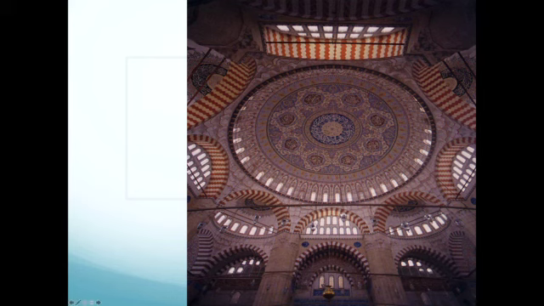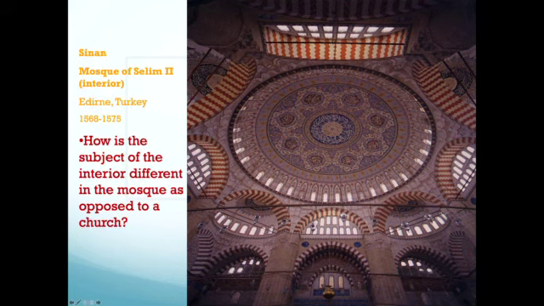If you look, we have these arches, and not just one set of arches, but two sets of arches, which go back to the Great Mosque of Cordoba that we saw in Spain. And if you look at the arches themselves, they have that alternating color. And if you think back, where do we see that color from? That alternating color goes back to an inspiration from the Dome of the Rock.